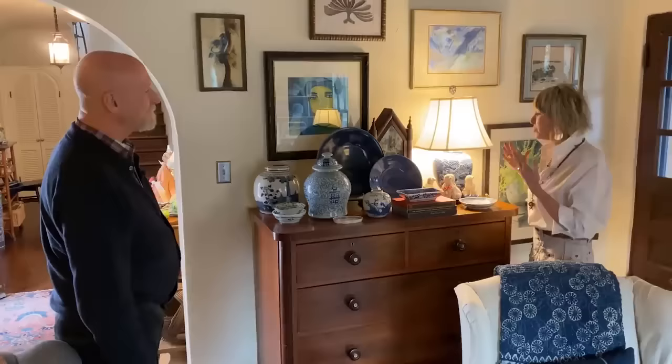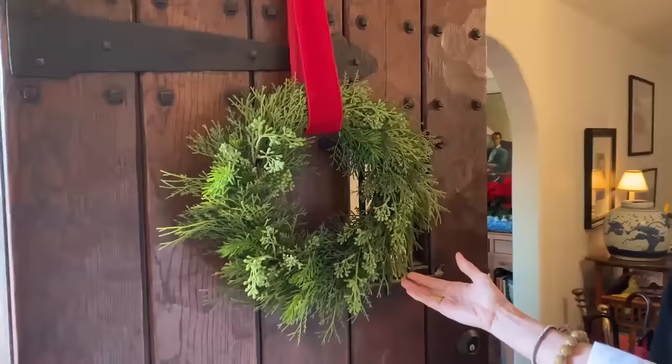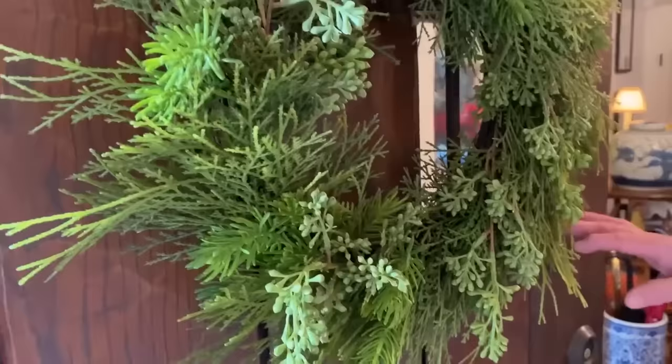Okay. Well, as I have done many times, this is where I come in, your front door, which is so charming, and behind you to greet me, this is a really realistic faux wreath. Isn't that great? And that was kind of hard to find. I'd found the small ones in all the other windows, but I couldn't find the right one for the front door. And finally, this year Terrain, which is a shop company, had this and I tried it.